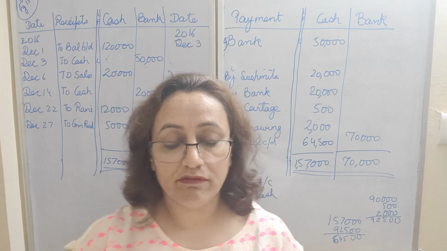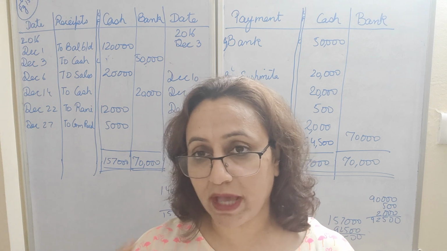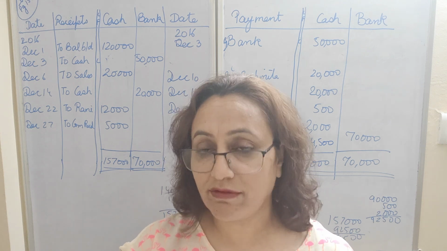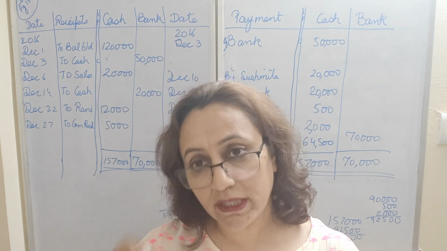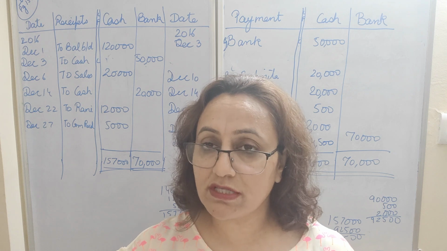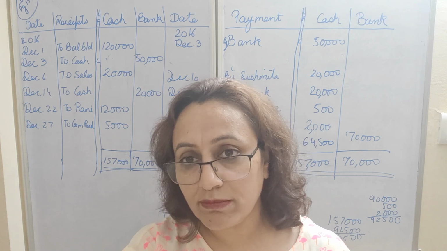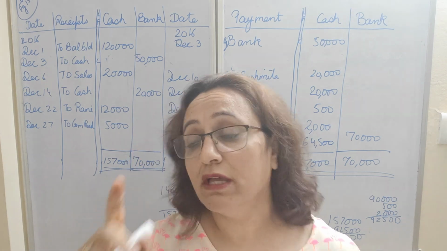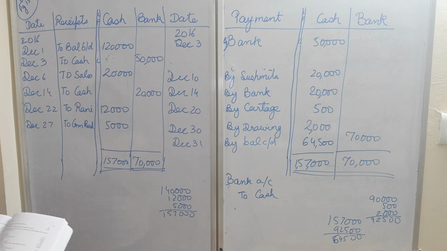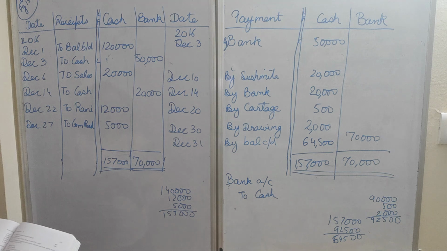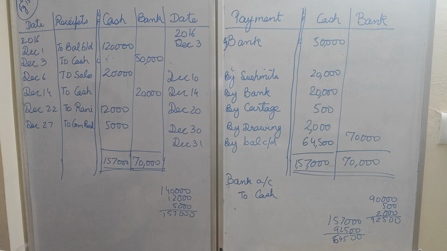Now remember, when a transaction like this is given, when you receive a check but it is not mentioned that you have deposited it in bank, you will see in the next questions it will be given. If it is deposited in the bank on the same day, then we will put it in the bank column. But if we have received a check and it is not mentioned that we have deposited into bank, then we will keep it in the cash column. So what we have done? We have done the sale, sold goods to Dinkar, received a check. So to sales, and we have put 20,000 in cash column for now.